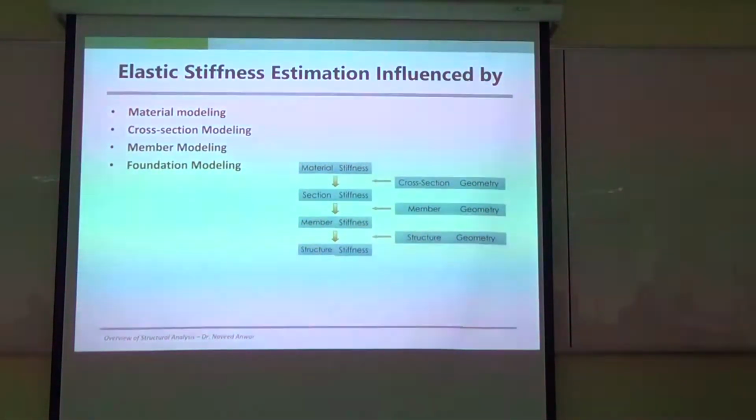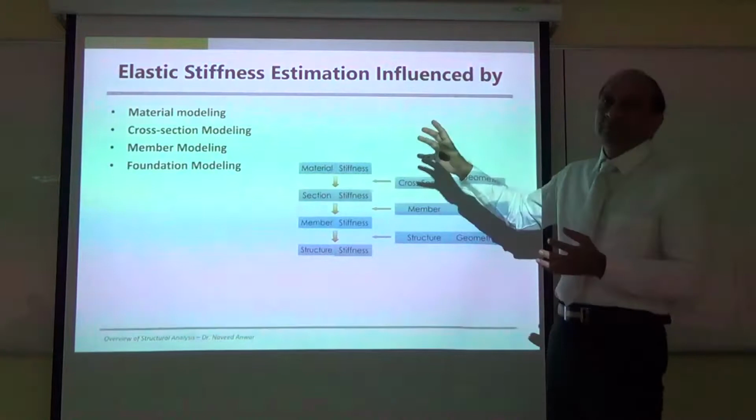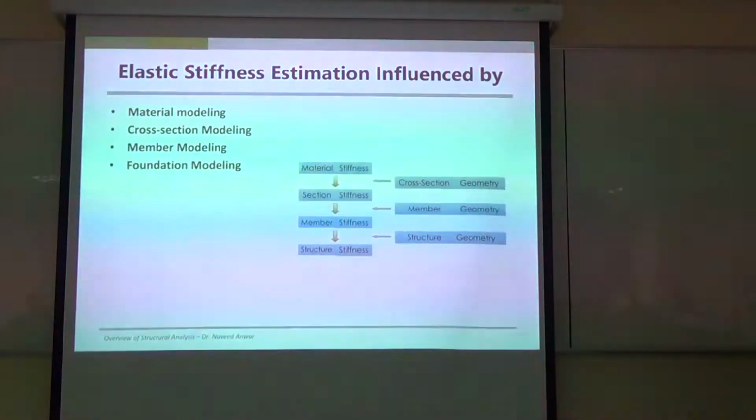So we have one stiffness gross, we run one model. We have cracked stiffness, we run another model. Then somewhere we know this is the range. So we don't believe each number exactly, because this is not known. So we run the structure empty, we run the structure with 25% live load present, and then we look at the effect. So in a real structure, we try to study these things and then make up some judgment on what is the reliable model properties.